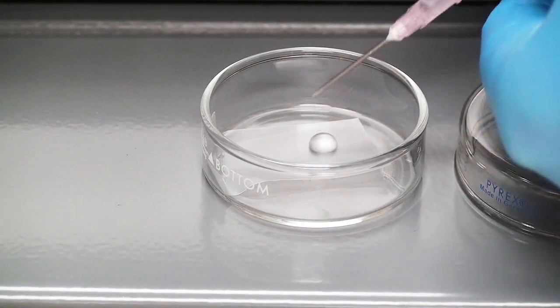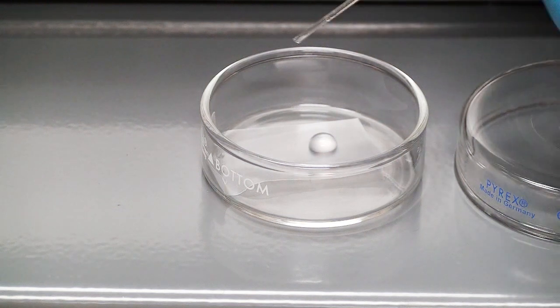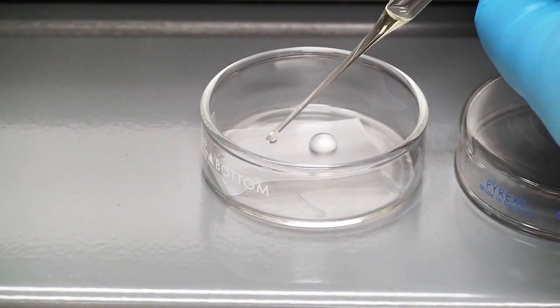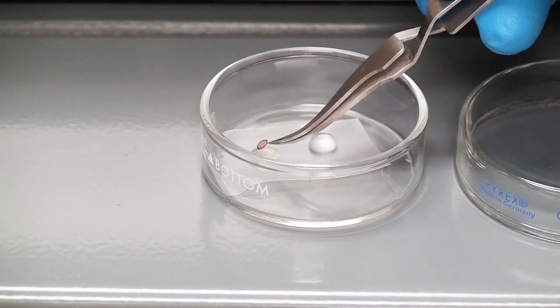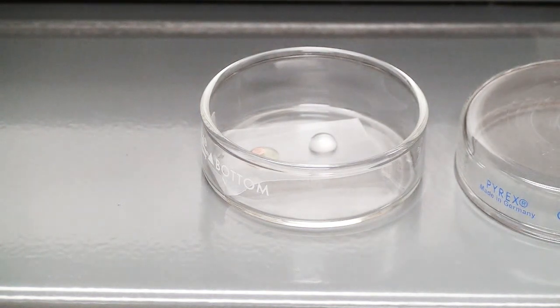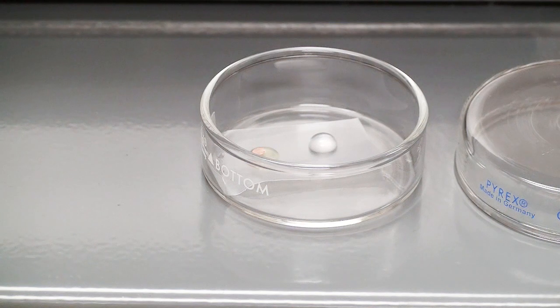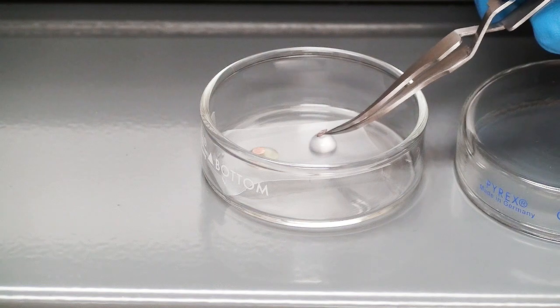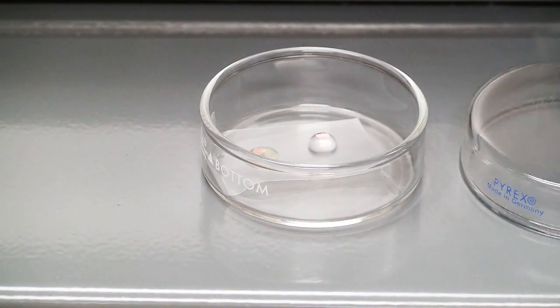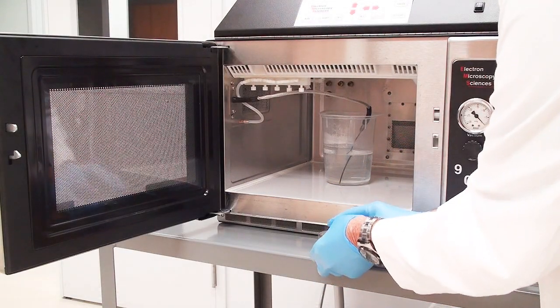I'll just put my drop of uranyl less there. It doesn't matter how big. One drop is a drop. And then I'll also put the uranyl acetate in there. Float the grid on top. If you section your sections on the dull side, then put it on the dull side. If you pick them up on the bright or brassy side, do that floating down.